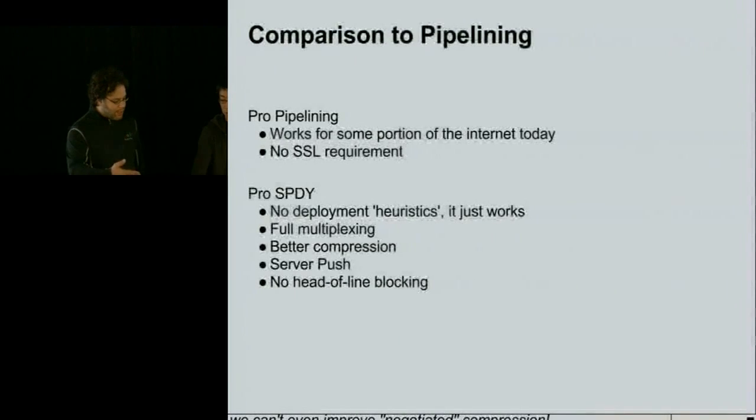So on the SPDY side, we don't have to worry about, do we detect properly the fact that this is broken? It's not. We're guaranteed that given our deployment strategy, which we'll talk about more. We are guaranteed that we can do however much multiplexing that we want. Well, okay, I mean, yeah, we're limited to 4 billion simultaneous sessions, but I think that should be enough for anybody at the moment. And if it's not, we can put a new opcode and a new frame out there and change it. We can do better compression.